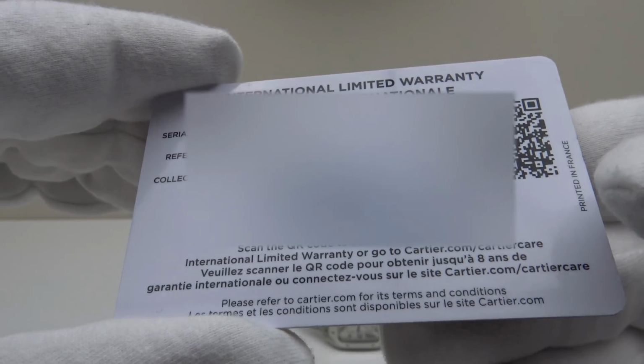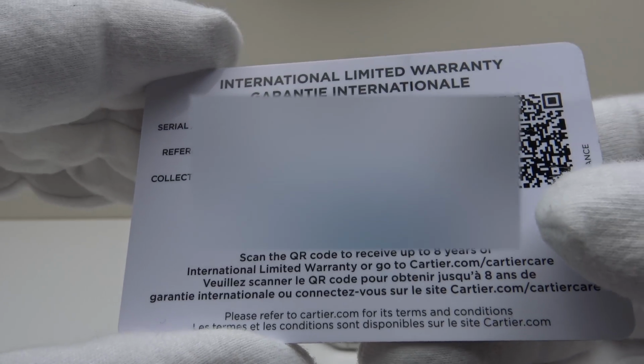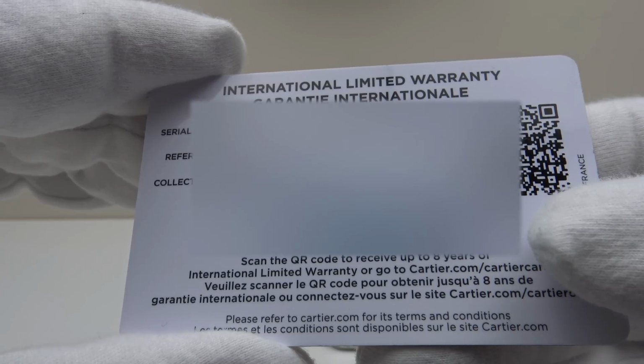This is a brand new unworn 2021 piece, and you can see the date of purchase was the 15th of April 2021.